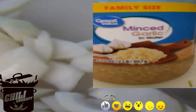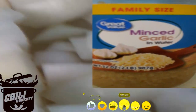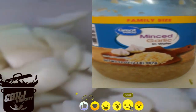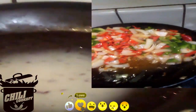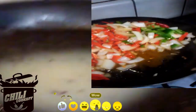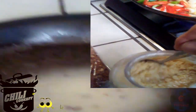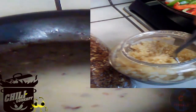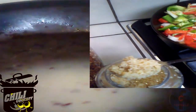Okay, secret ingredients, number one, minced garlic. I don't care where you get it from. You can get the cheap stuff, you can get the good stuff, you can get the do-it-yourself stuff, but you're gonna use a lot, so watch. Okay, guys, so you got your bell peppers, you got your onions, they're in a secret sauce called bacon fat. And check this out, the vampires won't go near you after the secret ingredients, garlic. Now, I'm not playing around when I use garlic for chili. Especially this chili.